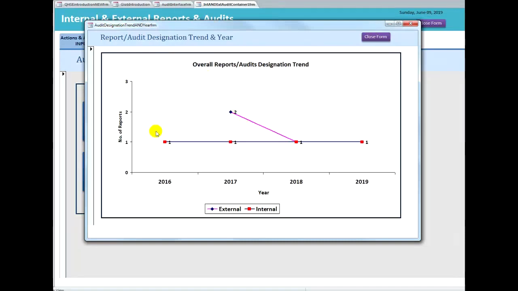But when you have like 100 or 200, you see the charts going everywhere. So now you can see the trend. For internal, for example, you have a straight line, just looking at 8 reports. Let's say this company only has 8 reports for the whole year. That's good, it's balanced. But for external, in 2017 I had 2, but in 2018 we went down to 1. So we're not doing that much reporting on our suppliers or outside clients, so we probably need to increase that. This is the trend, and this is very important actually.